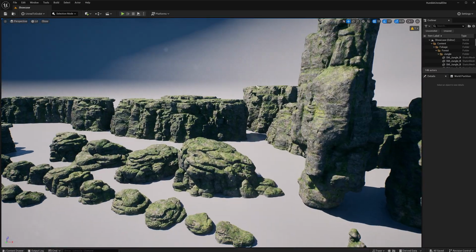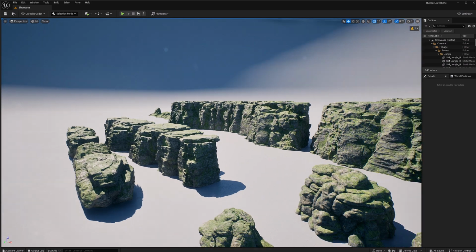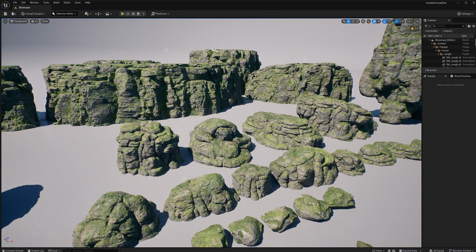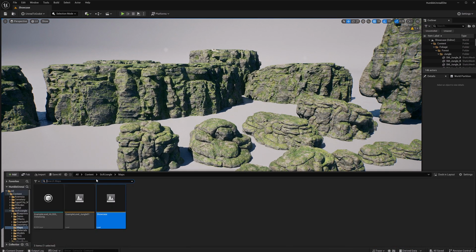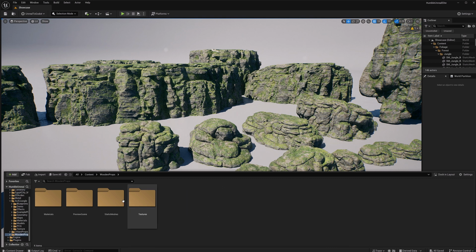So again, this is the Sci-Fi Jungle Biome. Two words that you don't generally use together, but a pretty nice package on the whole. So now let's jump on and take a look at the next one here. And this one is wood. It's all about the wood.